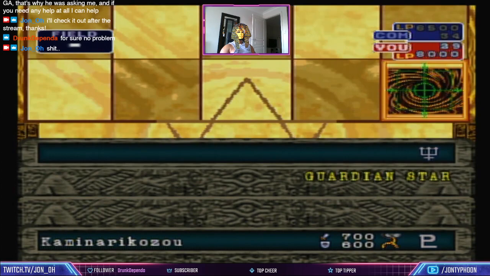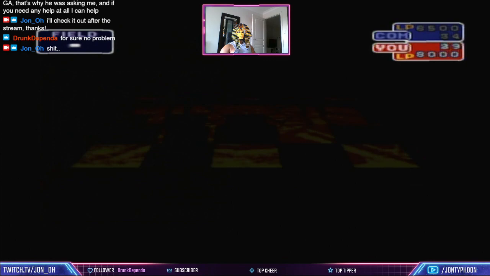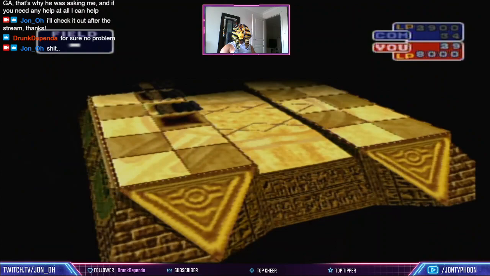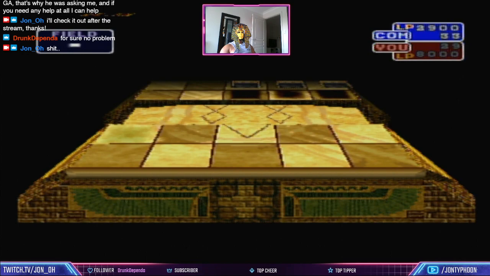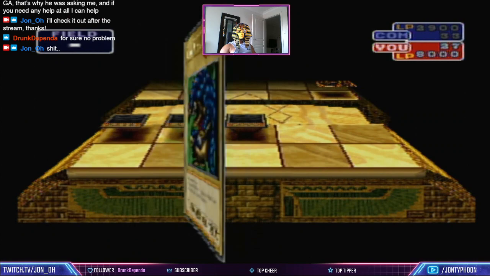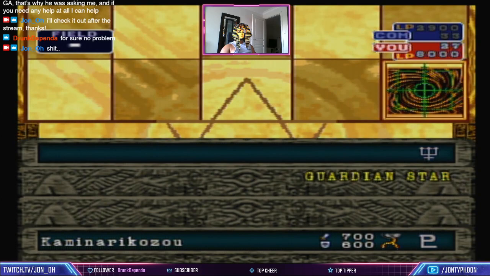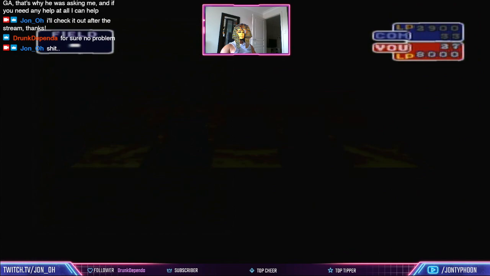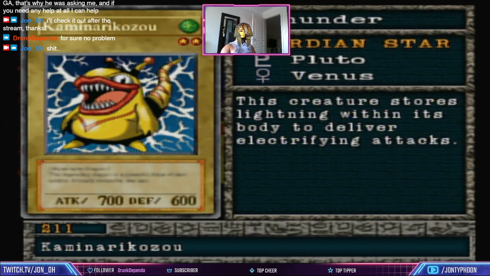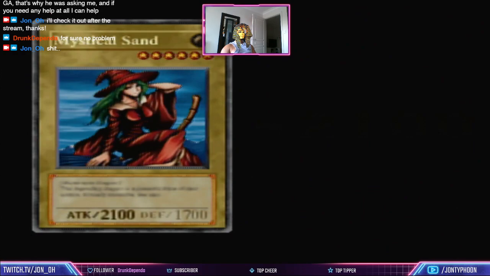Kappa. Kappa emotes. Smack bang right there. Beating everything. That's what they called it. So they renamed this card in the TCG to Electric Kid instead of Kaminari Kozu. And they used that one in Capsule Monsters as well.